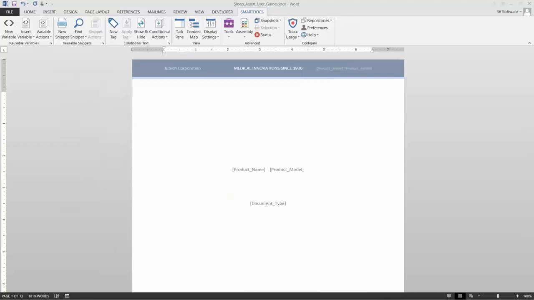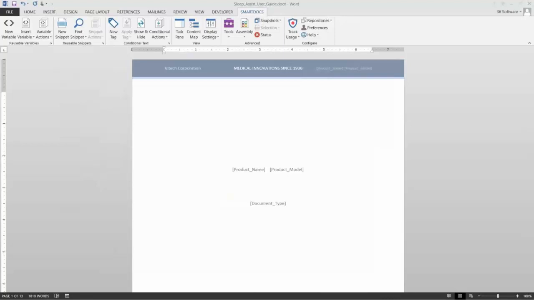SmartDocs does require SharePoint behind the scenes to store all the content. So as we go through, I'll indicate SmartDocs repository in a lot of cases, and that's what lives on a SharePoint site somewhere, hosted or internal, that you might have. But what you won't see is me as the end user of SmartDocs today go into SharePoint for any reason. So for your user group and your team of writers, they don't know or care that SharePoint's doing anything back there, but SmartDocs cares. So I'll give you some information along the way. If you have further questions about how SharePoint and SmartDocs are integrated, please feel free to ask me offline and I'll be happy to answer. And there's, of course, information on our website as well.